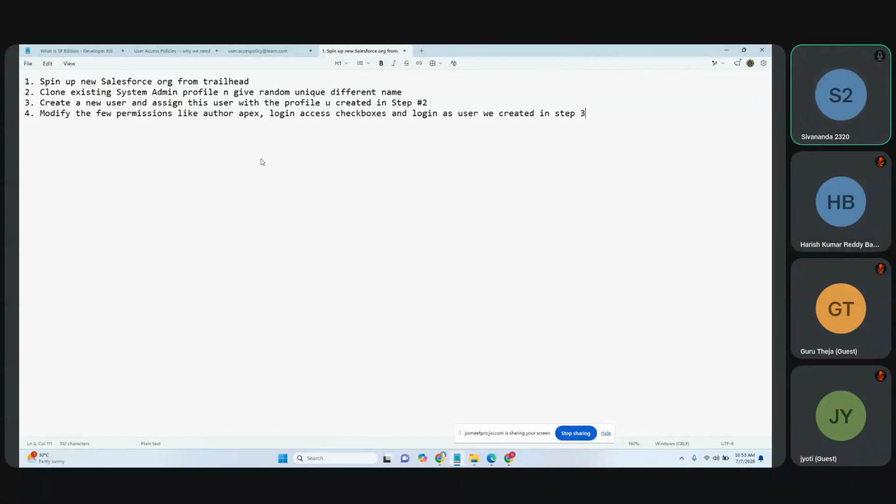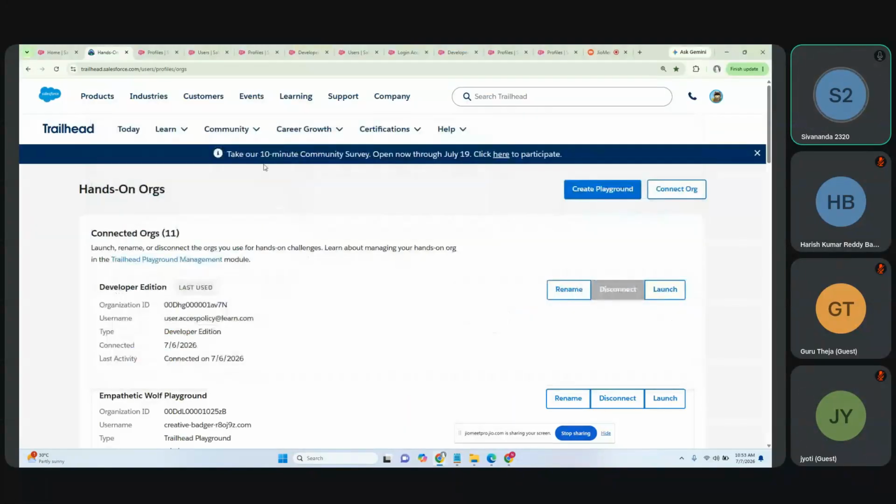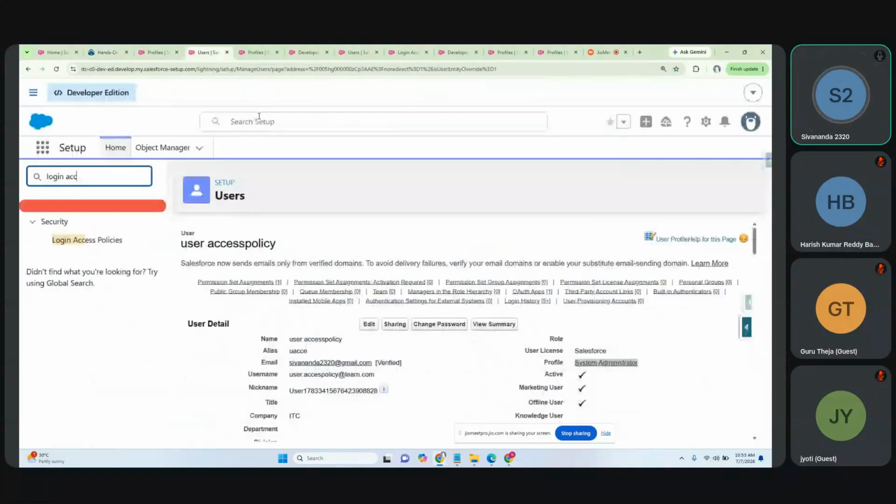Clear? Observe the differences in different permissions. Clear? Any confusion on the requirement? No. Okay. So we will actually focus on a few other things.